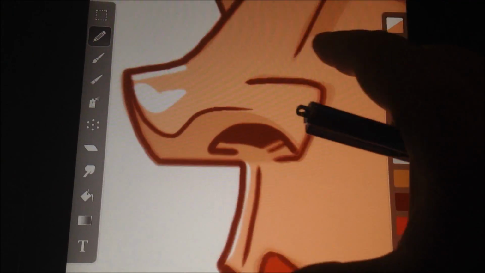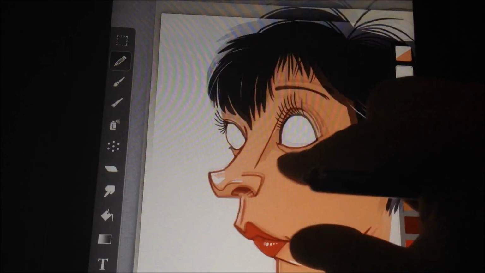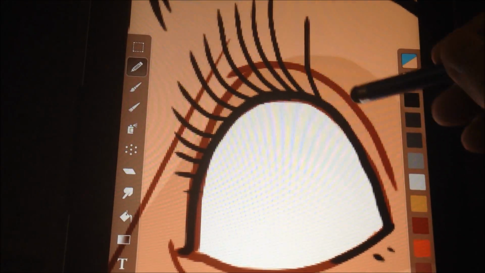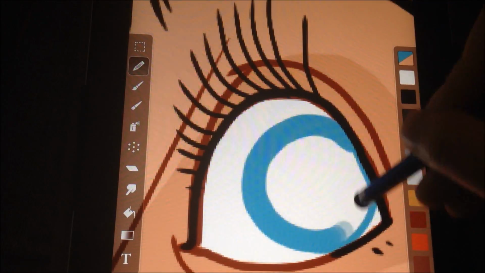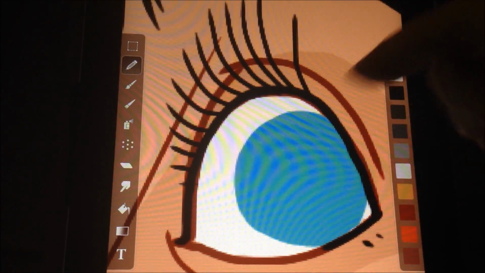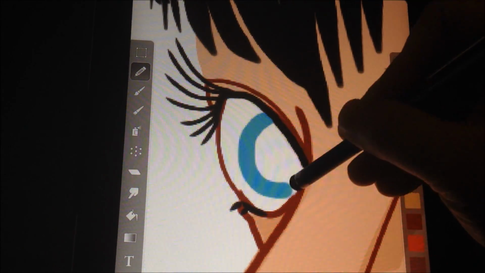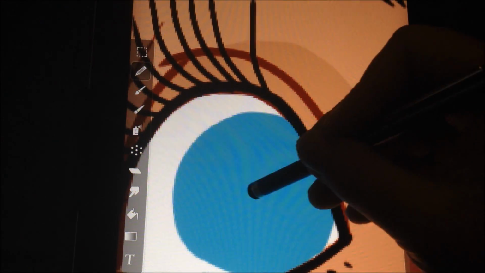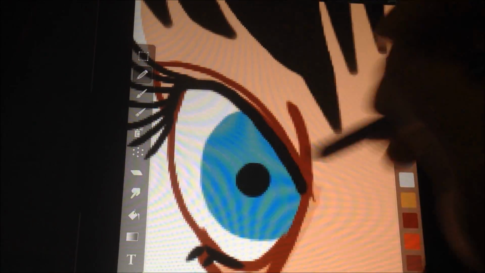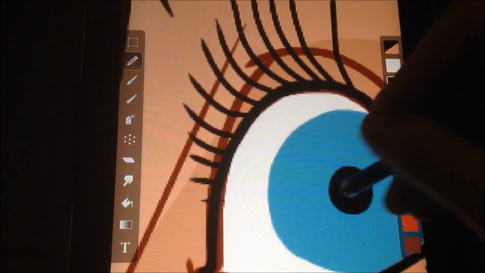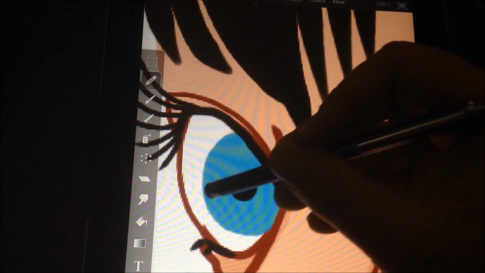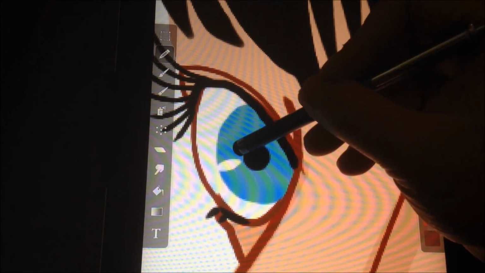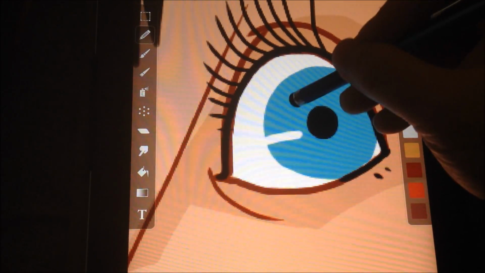Now she's got really rosy cheeks, so what I'm going to do is I'm going to go into my airbrush tool. Well, actually I'm going to go into the irises first. Let me get those all colored in here. It's quite simple doing the eyes. You could also add a few more highlights there to really make them stand out even more. You can go with one white circle, you could go with two, but it's really important you get them in there to really highlight those eyes and to breathe a little bit of life into them.